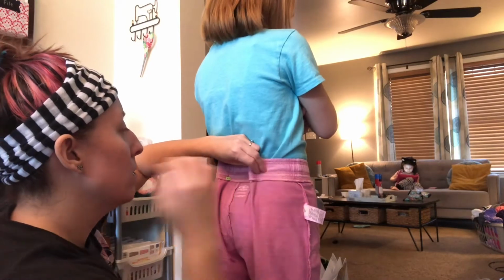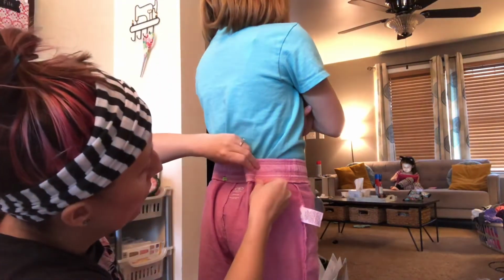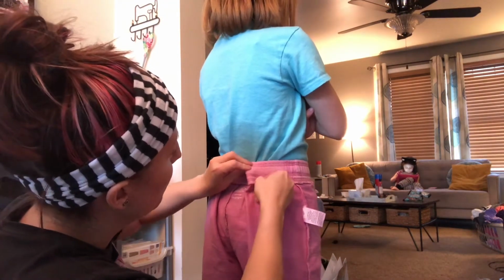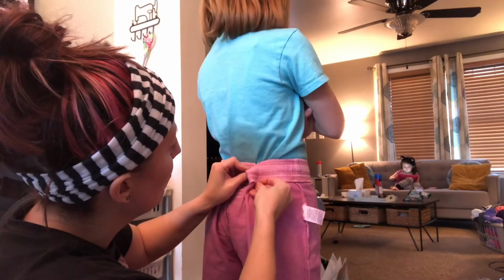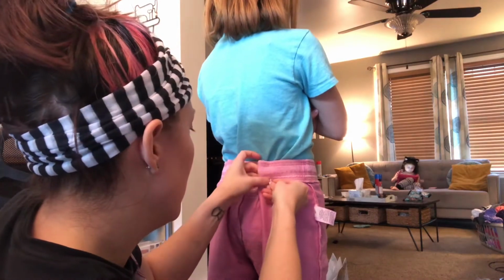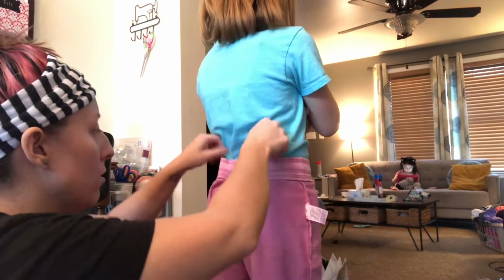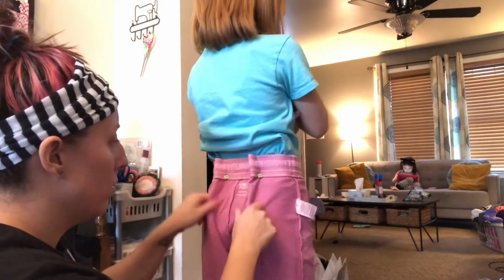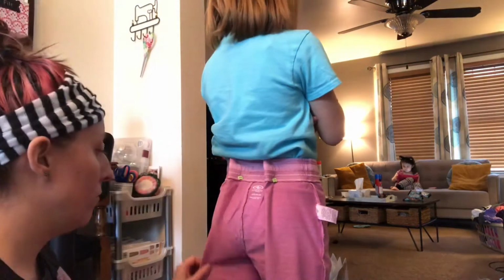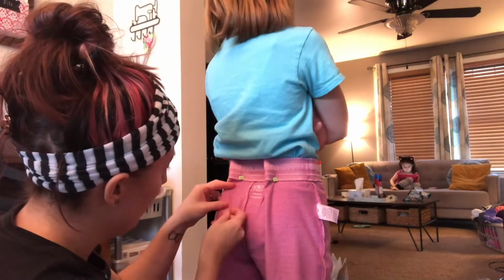And what I'll do is, as I pin, I'll pin it at an angle and get closer to the edge of the pinched fabric as I go down. And like I said, I just eyeball it. Here I'm just fixing the pins because one popped out, I didn't put it in enough. And because this is quite a bit to get through on the waistband here. This is a really thick, probably 1-inch piece of elastic. And I'm just pulling her shirt out to make sure I don't pin her shirt in there. But you just pin all the way down, and that's all you do for this part.